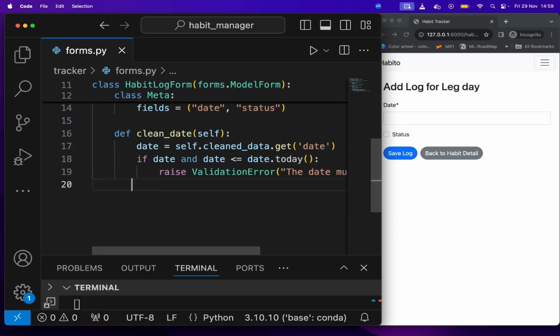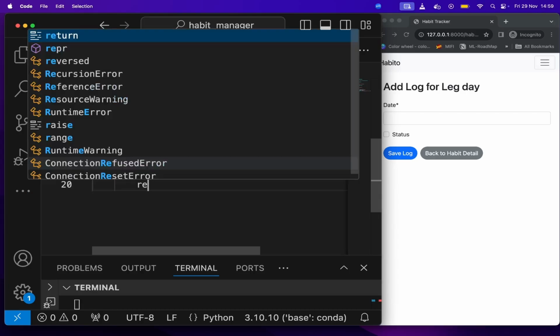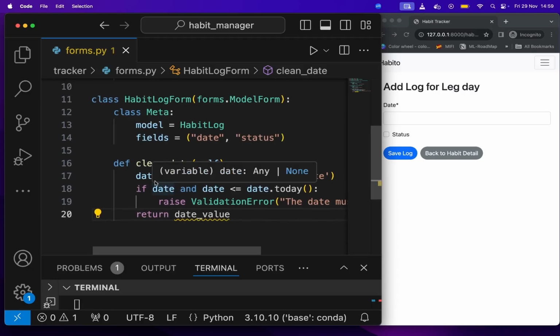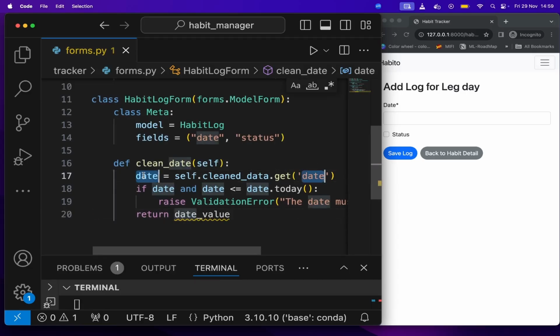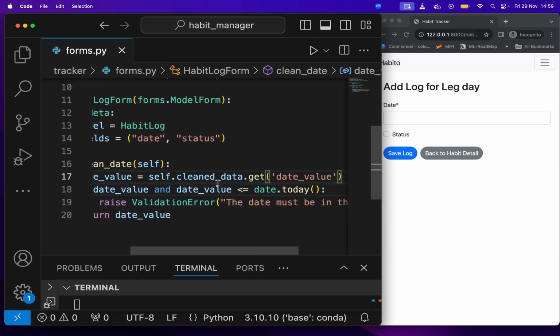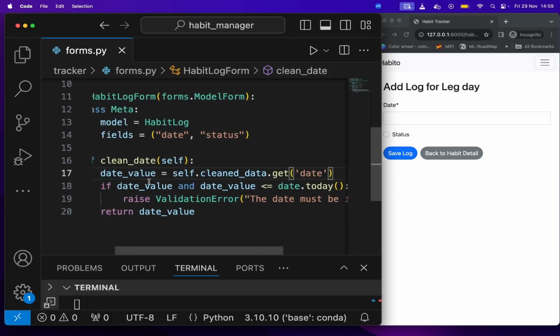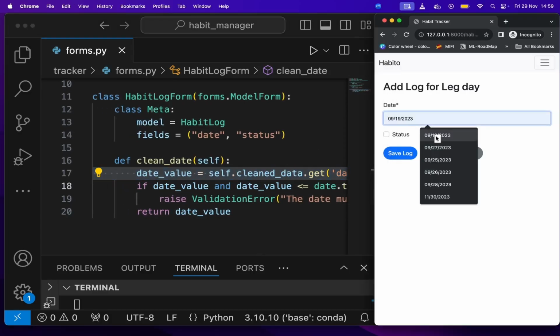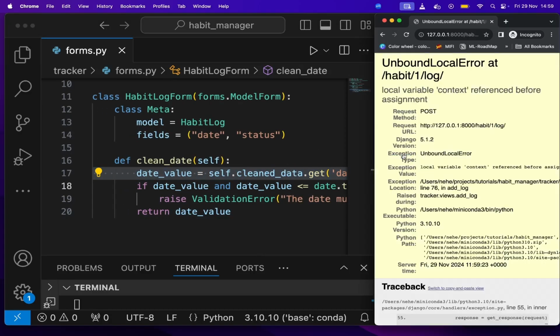Let me not make things complex. Return date_value. Maybe change this, so date_value equals self.clean. So let's save this. Let's try to put a date in the past and save.